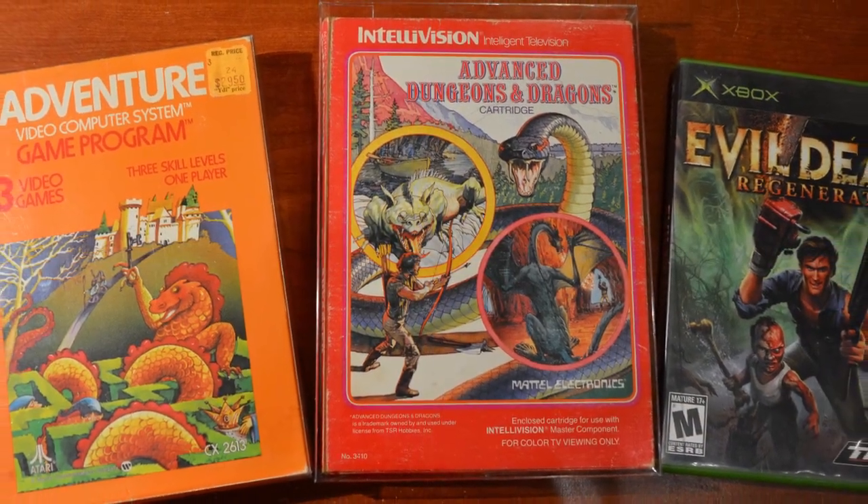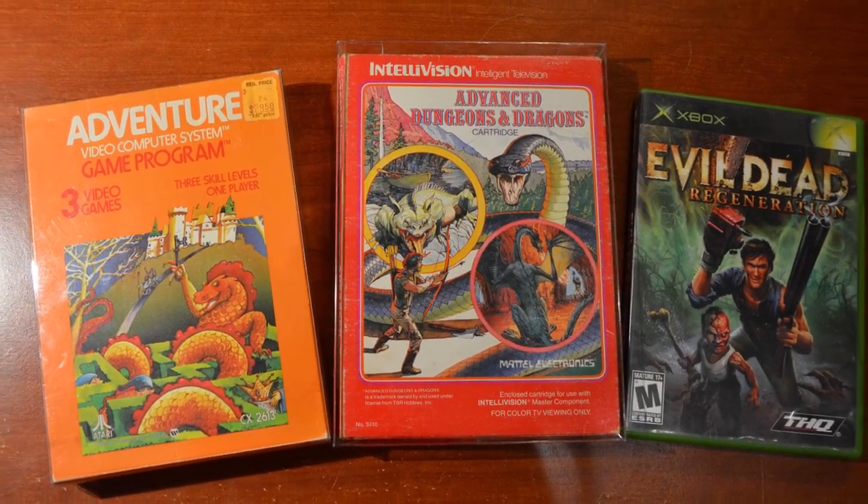Okay guys, that's it for my three favorite covers. Number one is Adventure. Number two is Advanced Dungeons and Dragons — I've got dragons a lot on the covers. And number three is Evil Dead Regeneration, just a real fun game with a great cover. Honorable mention: Black Box Challenge. What are your three favorite covers? Let me know down in the comments. Don't be afraid to make a response video to this one — it's a lot of fun, and if you've never tried it, this is a nice easy one to do. Thanks again to MegaDan29, CM Retro, and JLove81 for coming up with the idea to do these response videos on top three items from the retro video game world.